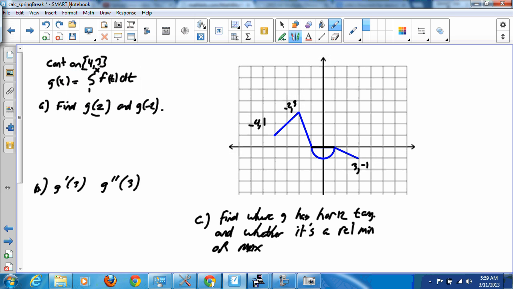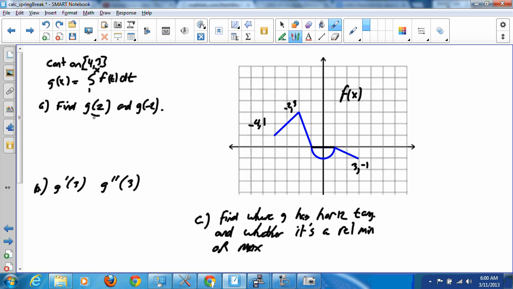Alright, let's take a look at another graph problem. This is from 2012. They give you a function, and that is f of x, I suppose, drawn over here. And they tell us that g is equal to the integral from 1 to x of f of t dt. So realize that you have to interpret this as the area under the curve is what g is equal to from 1 to x.